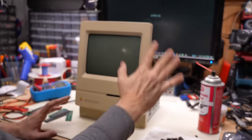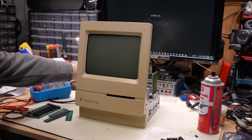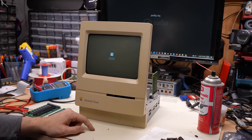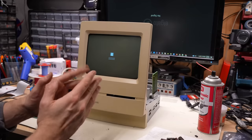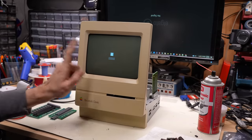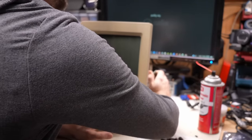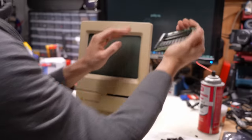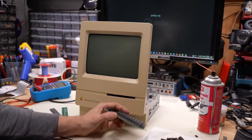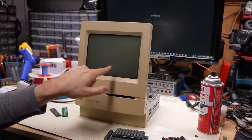First, we're gonna try this card with no extra RAM installed. Let's see what this does. Aha! So we do have a fault on the motherboard. Well, that's interesting, very interesting. We have the exact same error code on the screen as well. Well, well, things just suddenly got kind of interesting. Since we have two cards that aren't working, we know for sure it's the motherboard. So let's get that thing out of there and start inspecting for broken traces.